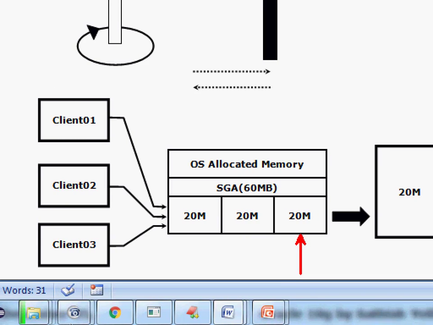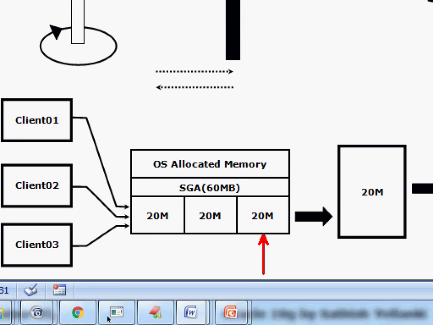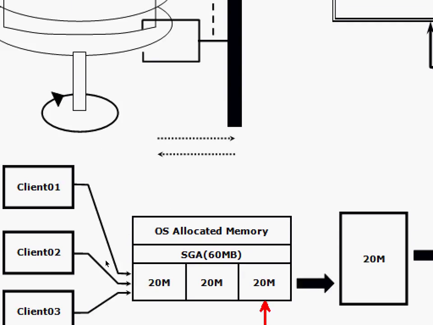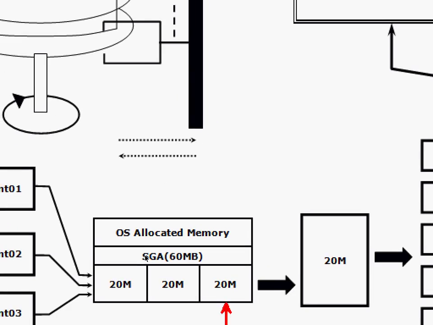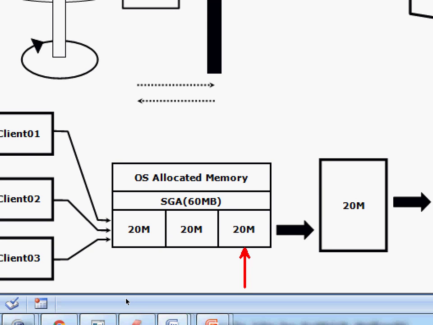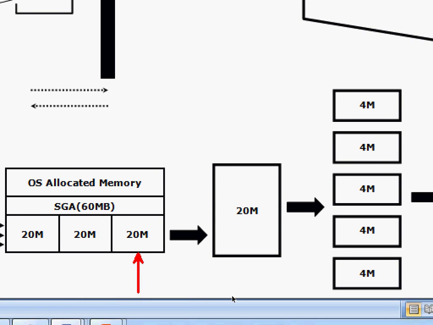So what Oracle is doing is, the 20 MB of the buffer it is taking now. And then watch carefully, this 20 MB is equal to the capacity of what? Head assembly. But head assembly is not writing the data. It has to give the data to whom? Headsets. Each headset is how much? 4 MB. So Oracle will immediately take the 20 MB and split the data into 4 MB segments.